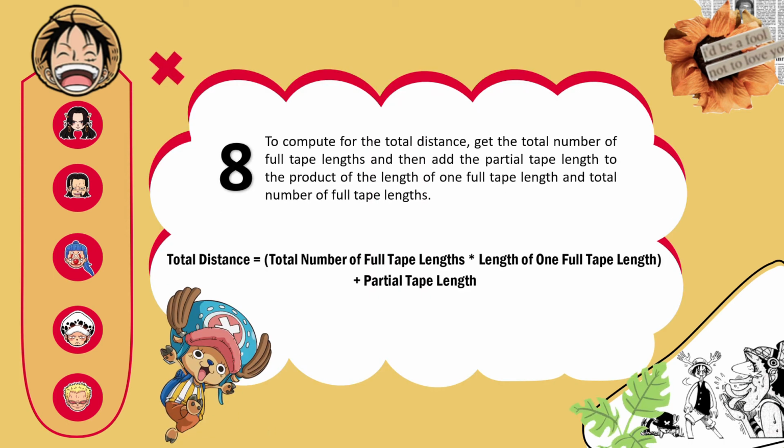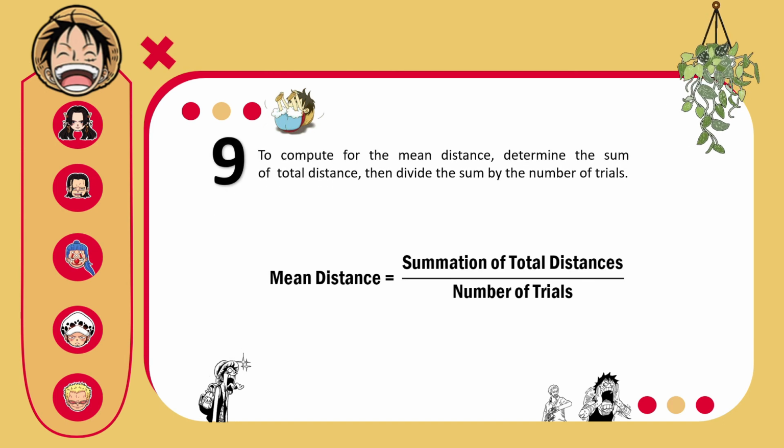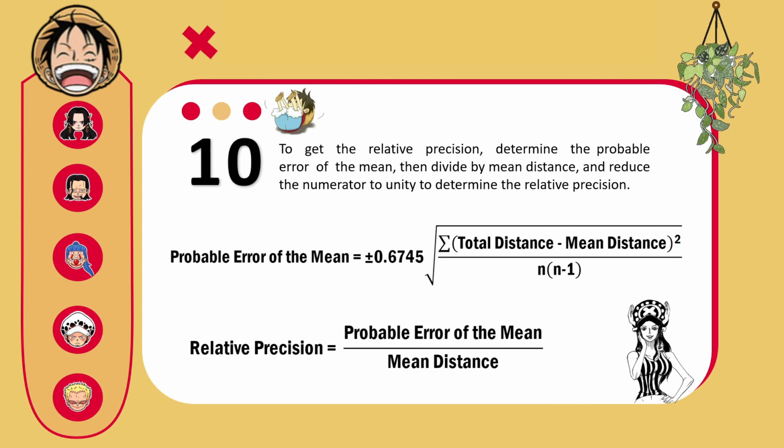To compute for the total distance, get the total number of full tape lengths and then add the partial tape length to the product of the length of one full tape length and the total number of full tape lengths. To compute for the mean distance, determine the sum of total distance, then divide the sum by the number of trials. To get the relative precision, determine the probable error of the mean, then divide by the mean distance, and reduce the numerator to unity to determine the relative precision.